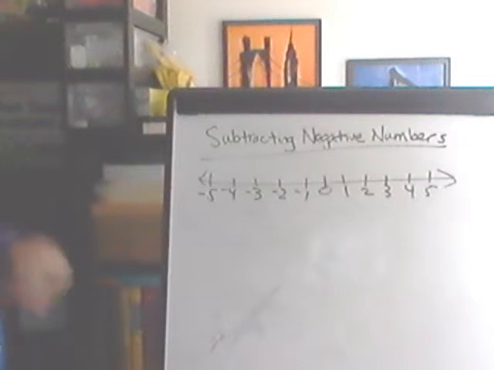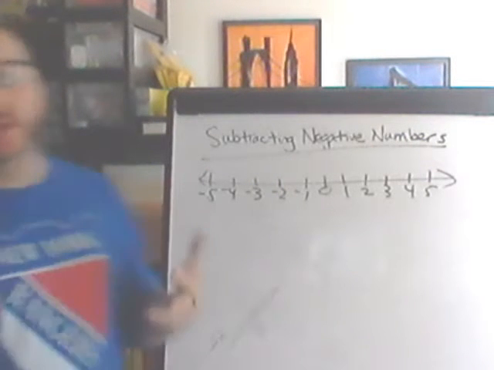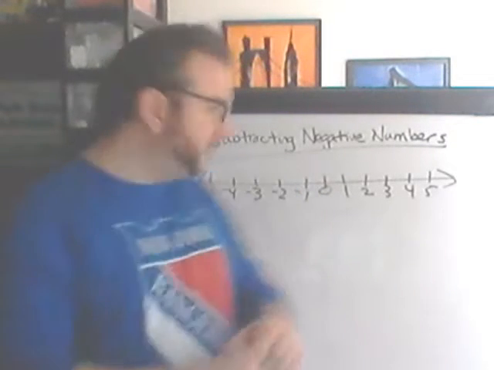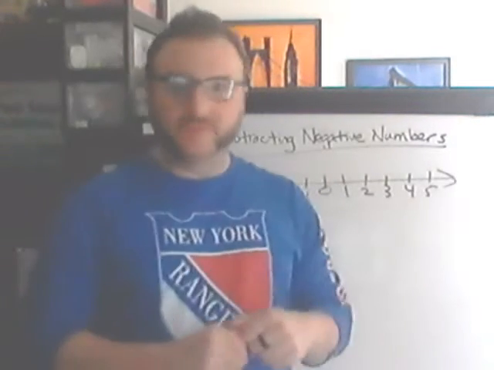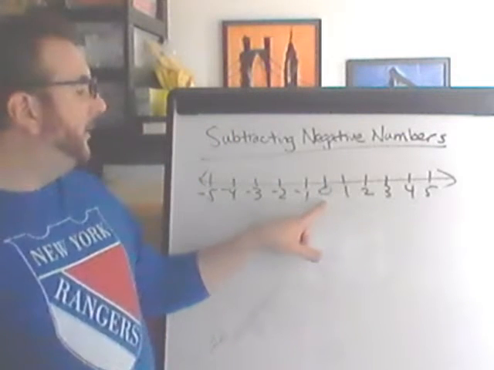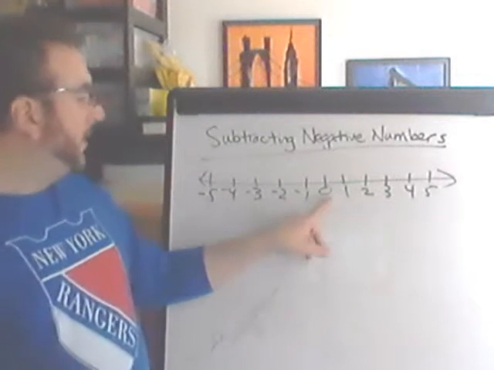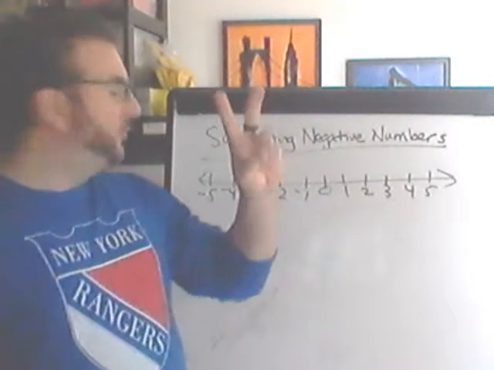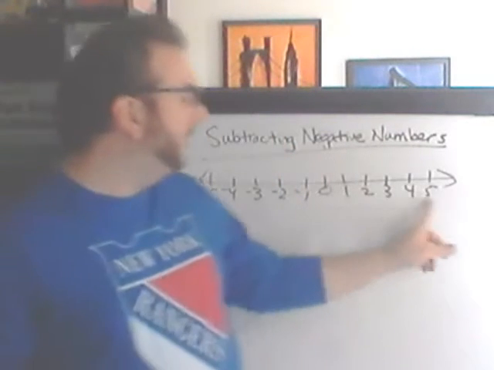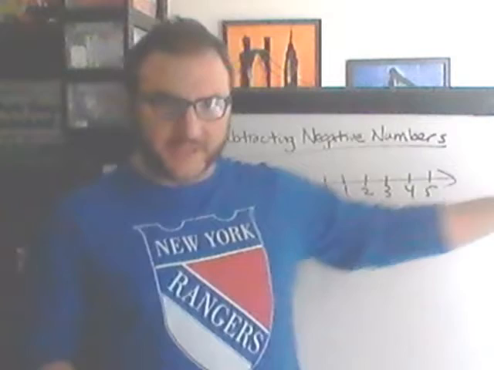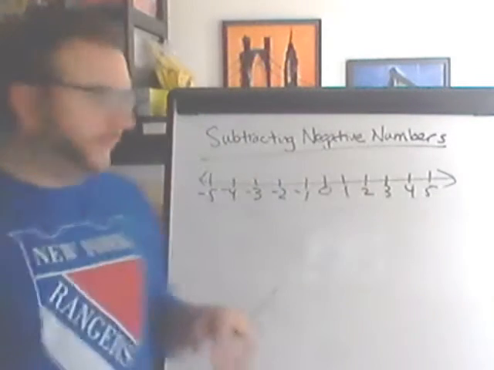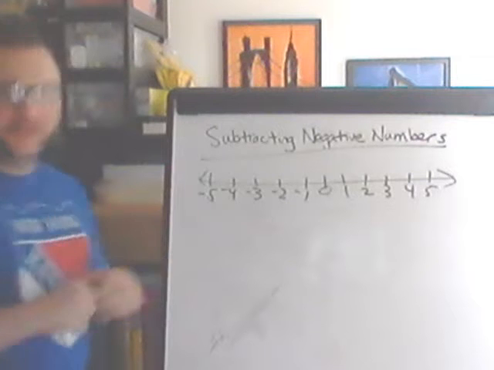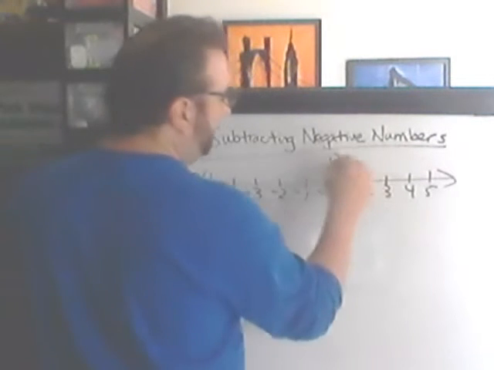Now, first let's start with the side that we're most familiar with, that we've known since we were toddlers, watching Sesame Street. Maybe some of you did, I don't know. We started using our fingers to count. Here's 0, right? 0 means nothing. 1, 2, 3, 4, 5, all the way here. And yes, it would go 6, 7, 8, 9, and so on, if I really wanted it to. The arrow represents that. Goes on forever. That's the easy part. These are the positives.